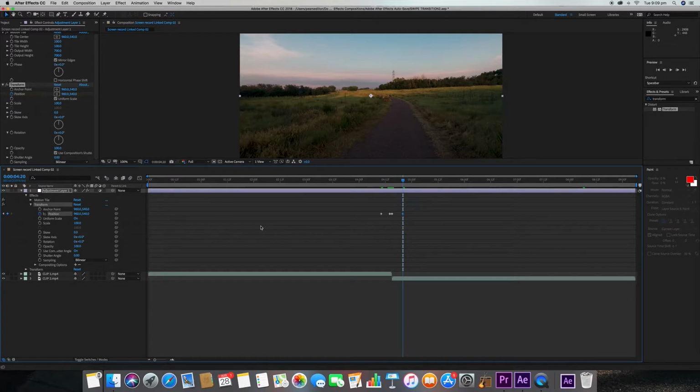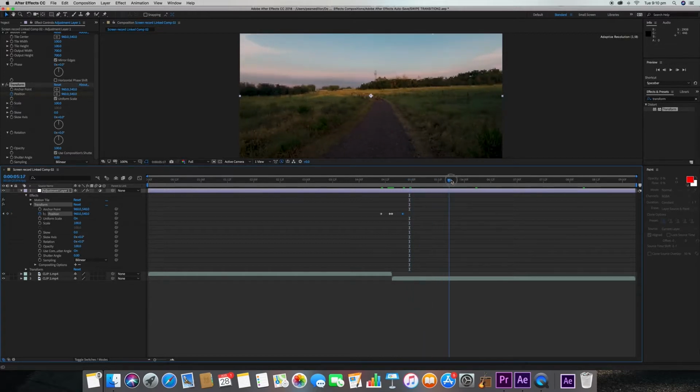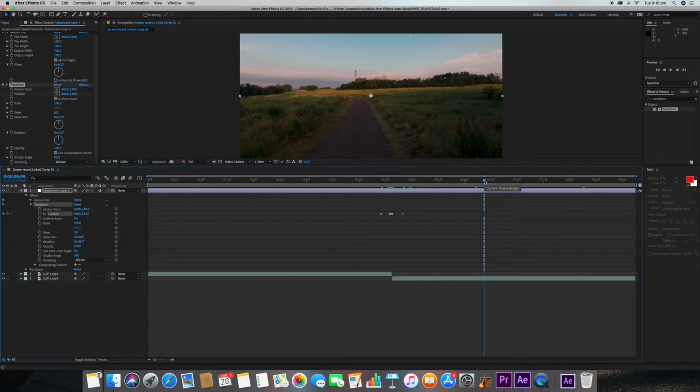This is the point where you decide which way you want the screen to swipe. So looking at my two clips, the second clip pans to the right, so I want the screen to swipe to the left so the motion continues in the direction to the right. This might sound a bit contradictory, but you'll see what I mean at the end.